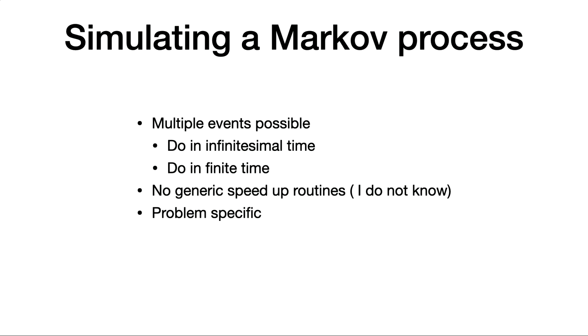So now, if it is clear, we want to ask, how do you simulate a Markov process? Every time you are in a configuration, you ask, what are the possible configurations you can go to? Let there be 5 of them. Then you can do it in infinitesimal time: you increment time by a little bit, and it either goes to any of those 5 or remains at that configuration. Or you can do it in finite time: you take an exponential waiting time for all those 5 configurations, and then you choose the smallest of them and go to that one. Either way you can do it.